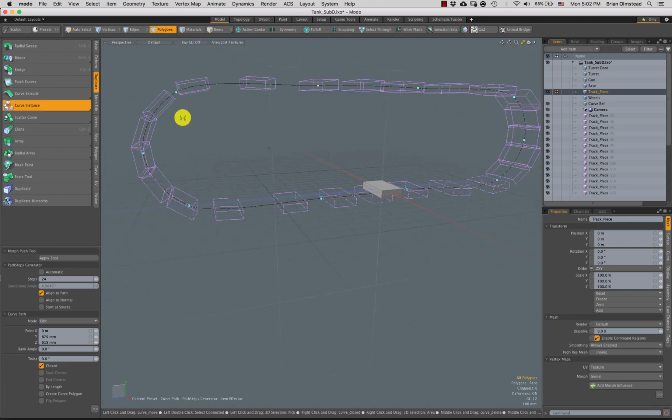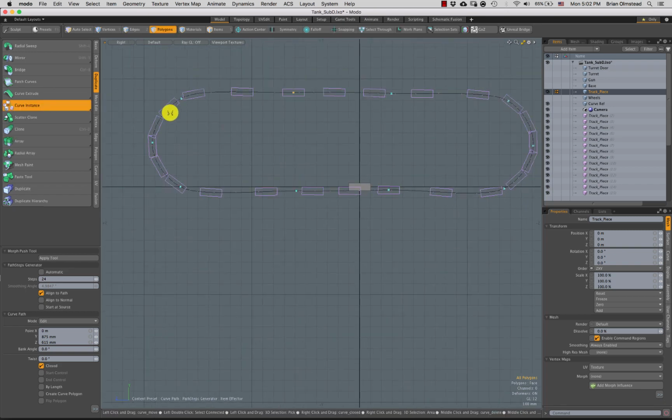So right now, let's just go to a side view so it's a little bit easier. You can see they're bunched up around the edges here and spaced really far apart here. I don't want to place these by hand, it would take forever. Ideally you want this set to closed, because we want a closed loop overall, not super important. But let's look at some of these other options. Align to normal, let's see what that does. Click that. Oh, they all rotate in a funny way. So obviously we don't want that.